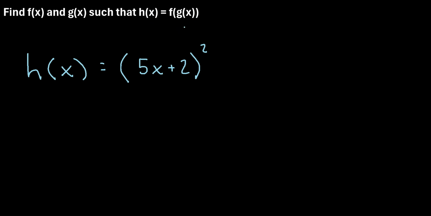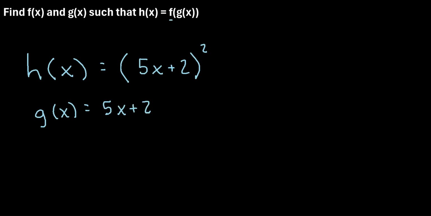So the first thing you always want to do is find this inner function, so find g of x. The way that you can do that is just look for where the x occurs in this h of x function along with any terms that are added or subtracted with it. So we can see that the x occurs right here, and we have a 5x plus 2. If we want, we can think of this 5x plus 2 as a group. So this group that we identify with the x term, we're going to use that as g of x. So we can say g of x is equal to 5x plus 2.